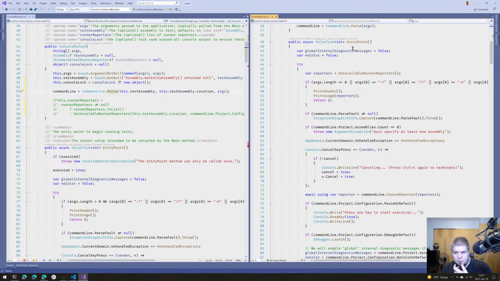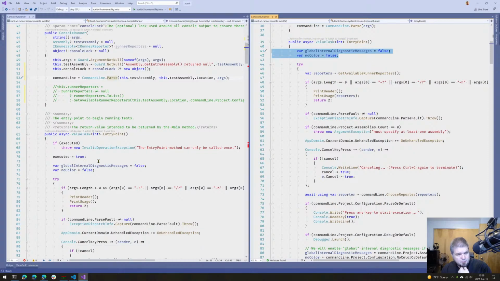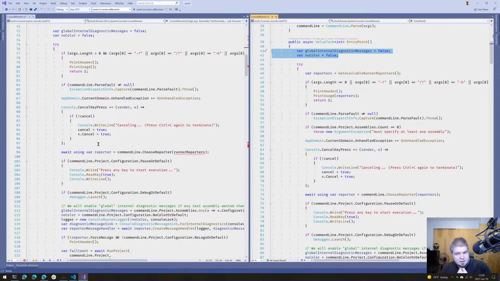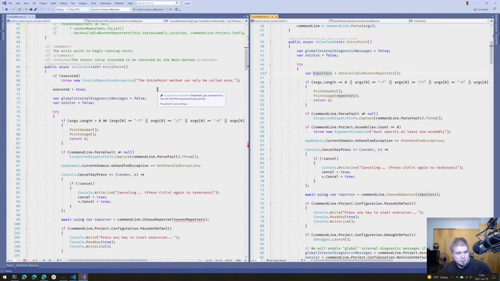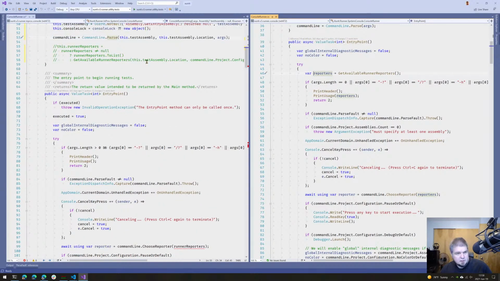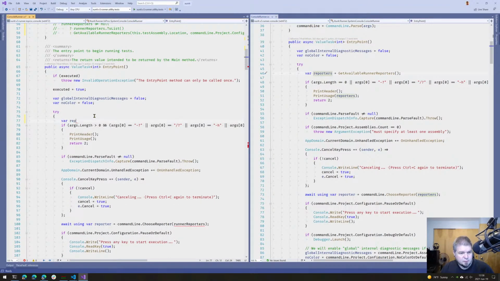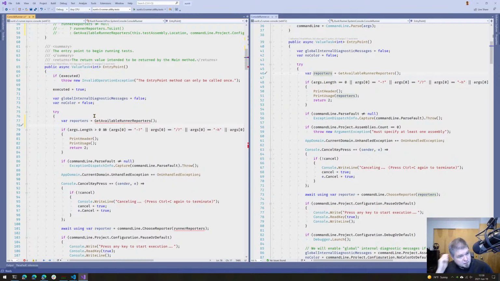Entry point has a global internal diagnostic messages in a no color. I'll pretend I need that. Oh yeah, it's already right there, isn't it? So we get the reporters here. Right, okay, fine. Var reporters, get available runner reporters. Sure.